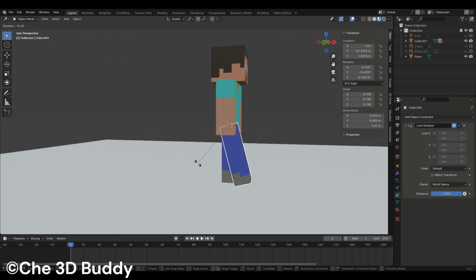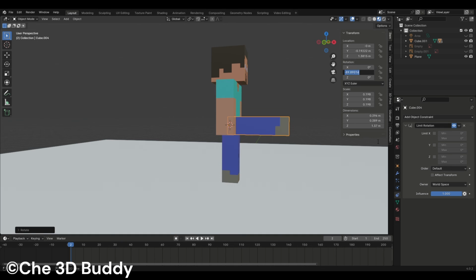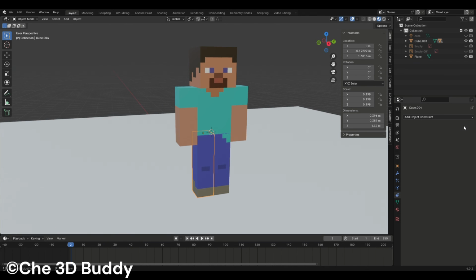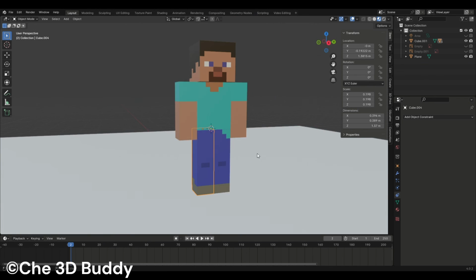Okay, rotate like that. That's our max angle, minus 89.89. I'm not gonna do it to 90 because why not? Max is that. And then if you rotate it, oh, it doesn't. Yeah, I told you I'm bad at constraints, so it doesn't really matter. I'm just gonna delete it because why not? We'll do it next time.